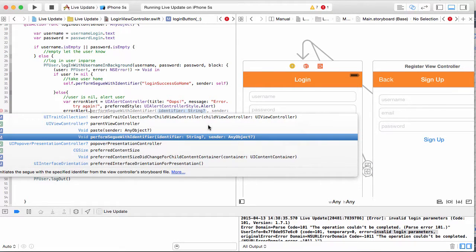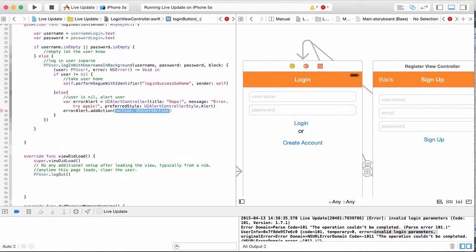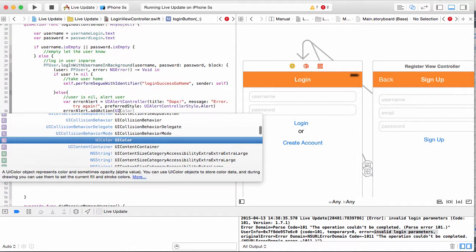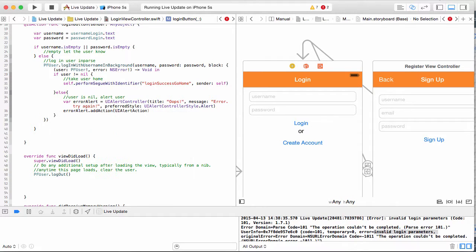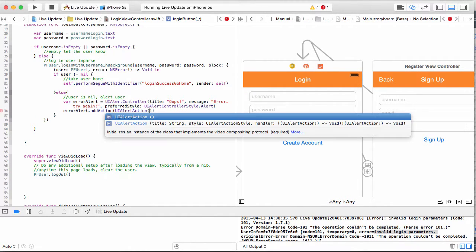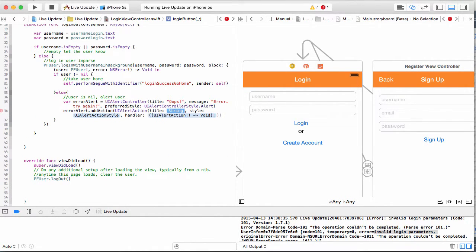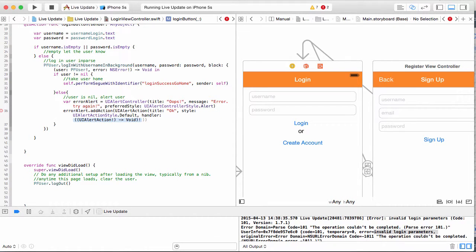Yeah. Okay, so add action, and then UI alert action, and then this one takes parameters, and that is the title that you want it to say, to say okay, for example, or whatever you prefer. And then the style here, we're going to use the default one, so UI alert action style dot default.